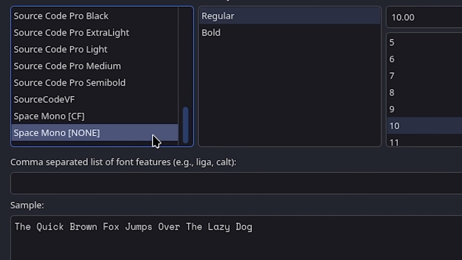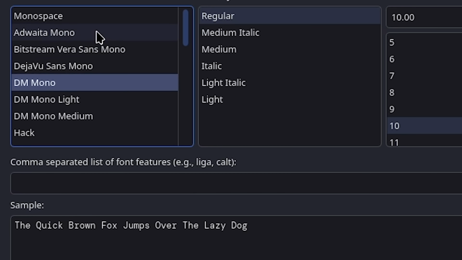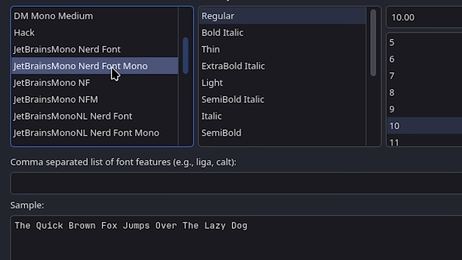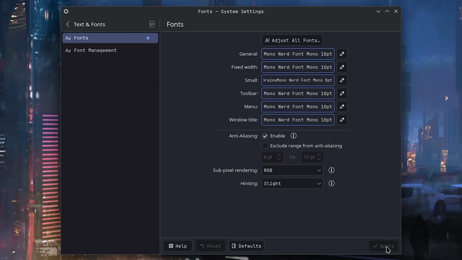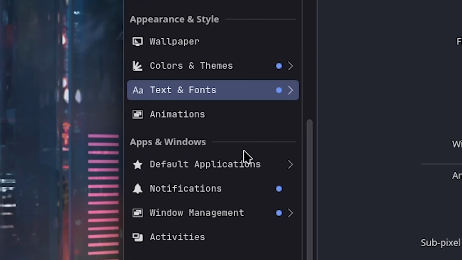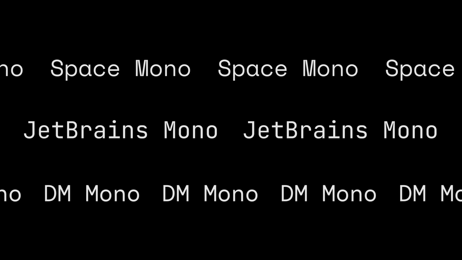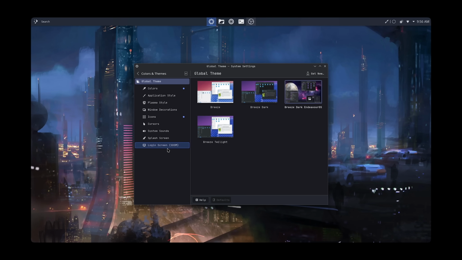Finally, we want the right font, and of course it has to be monospace, but which one? I tested Space Mono, DM Mono, and a bunch others, but this font really stuck with me. It's free and open source, and after trying it out on my system, I really ended up liking it more than the other fonts. It's just more balanced, I guess. Now that we have the basics set, let's dig a little deeper.